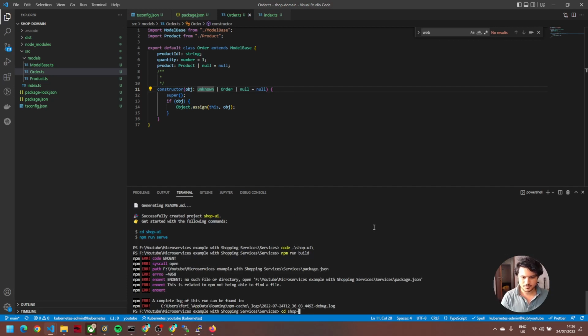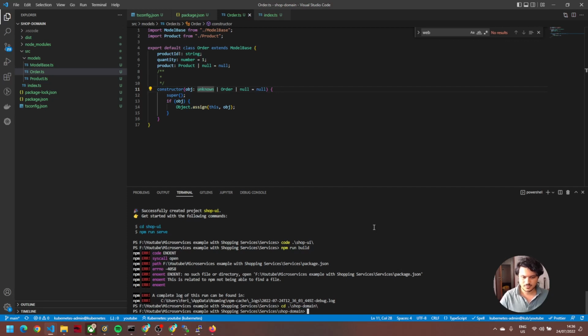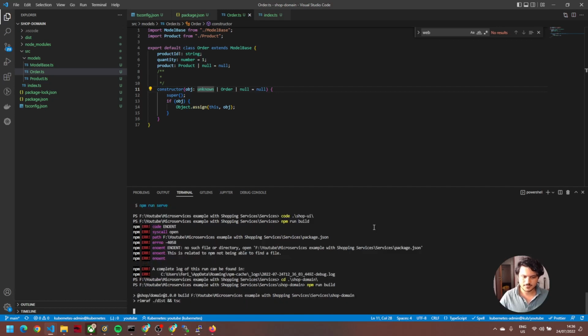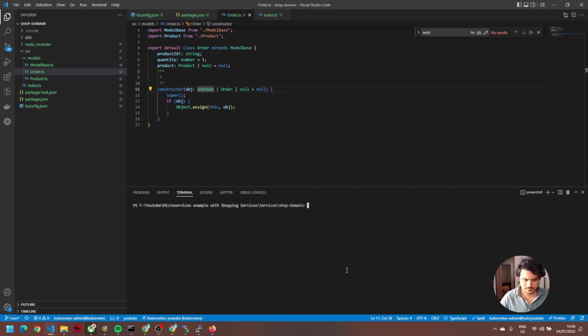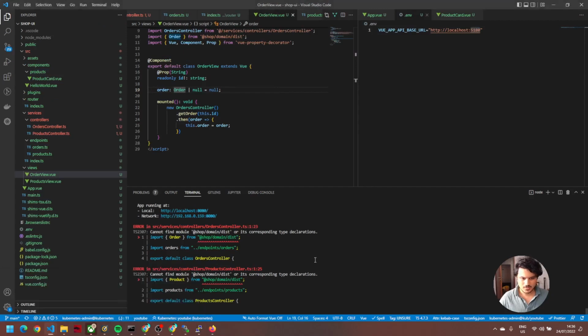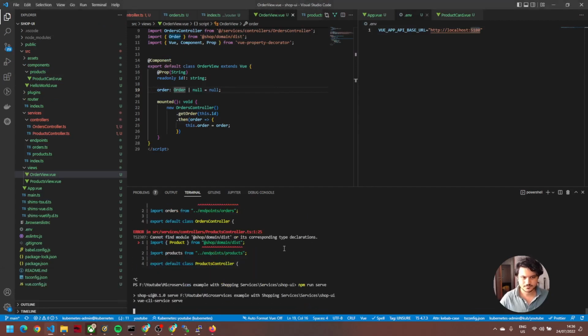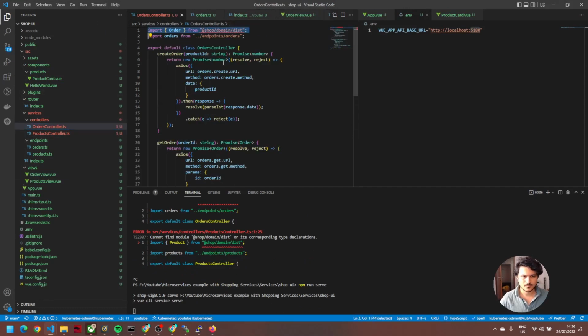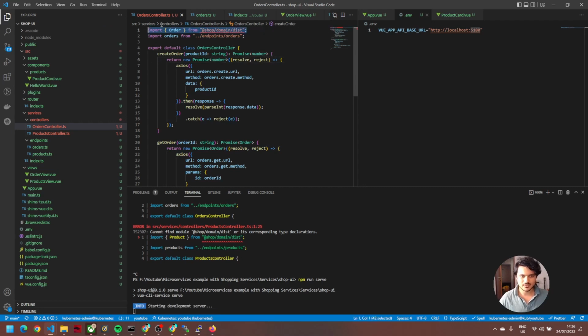City shop domain, npm run build, and so now we have it. Now we have to also refresh this. It does exist, it's just that it got removed and then got back. It doesn't know it yet. It should be there.